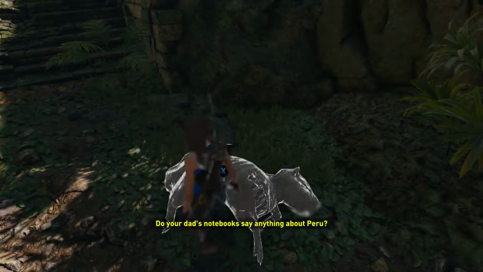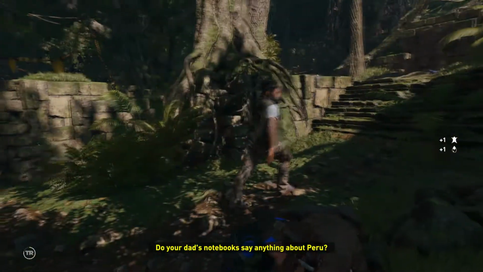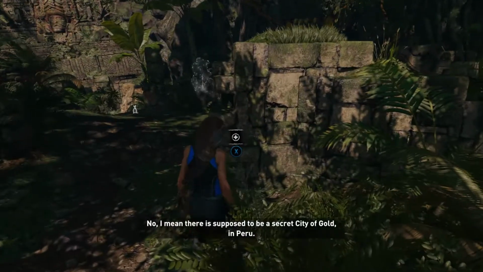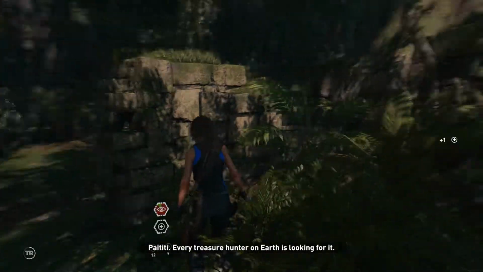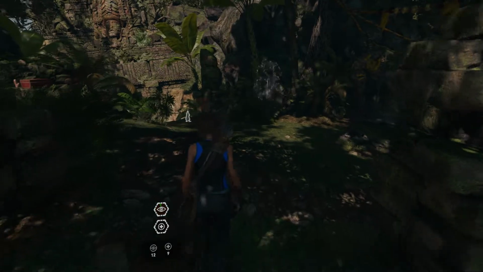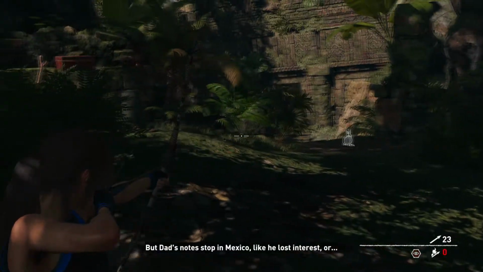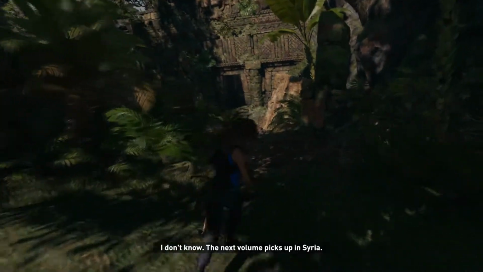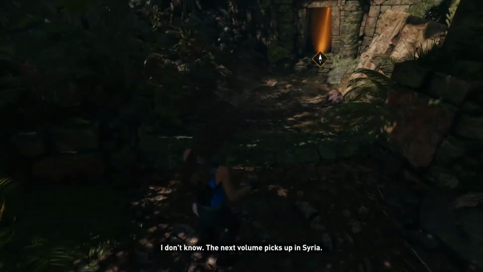Does your dad's notebook say anything about Peru? No. I mean, there is supposed to be a secret city of gold in Peru. Paititi. Every treasure hunter on Earth is looking for it. But Dad's notes stop in Mexico. Like he lost interest or... I don't know. The next volume picks up in Syria.